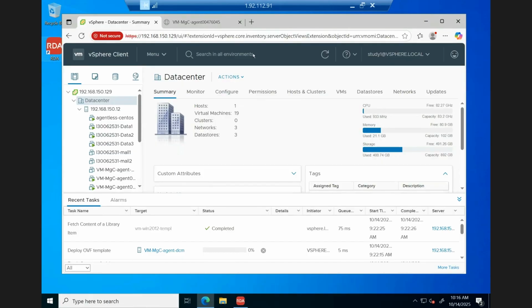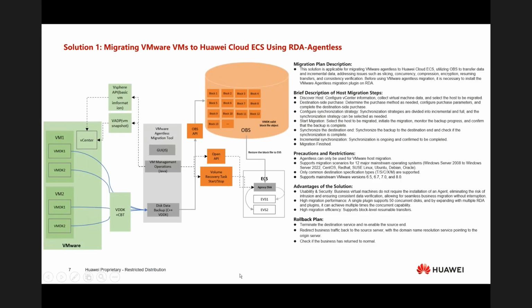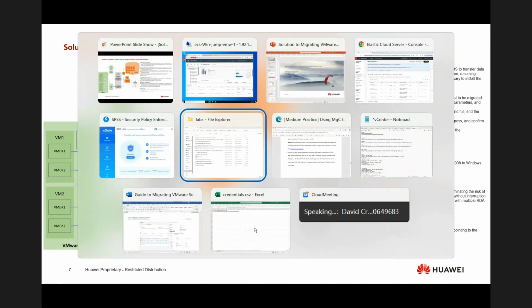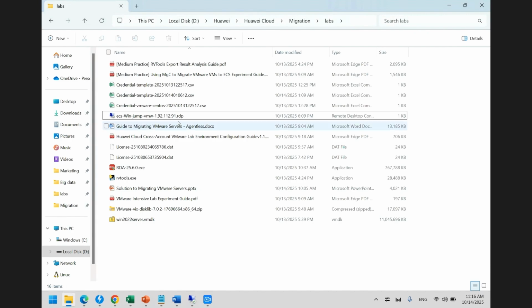Okay, so the RDA is already here, but I can show you. This is something that you can easily find on the internet, RDA. Okay, and just for you to know, I have everything in this folder. This is a folder that I will share with you with the RDA, the latest version that supports Huawei. It's 25.6.